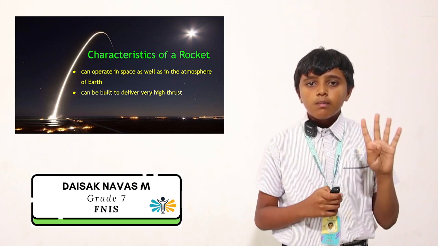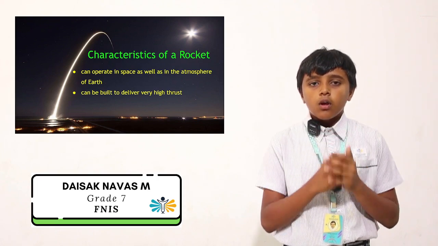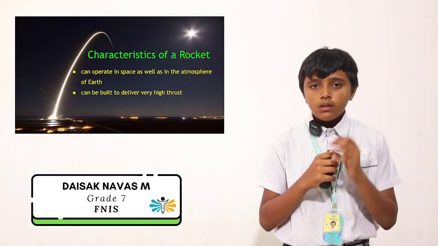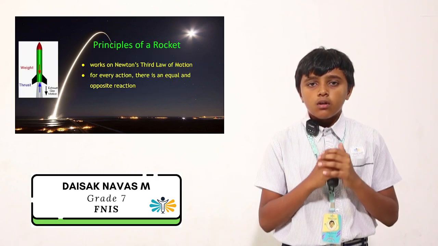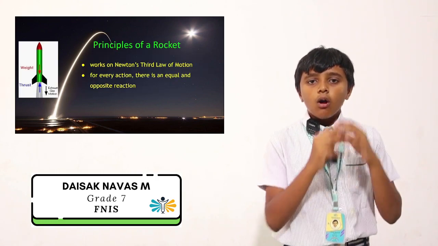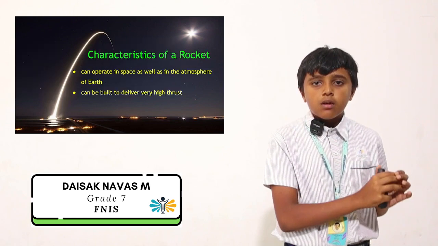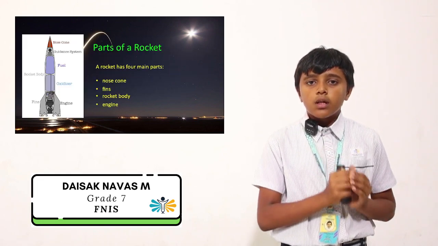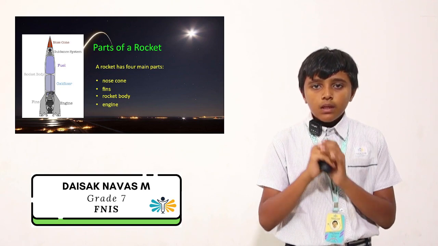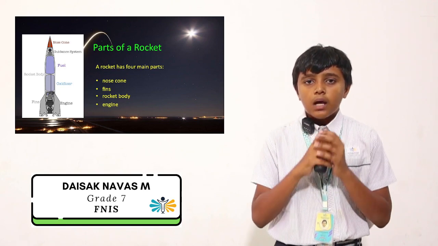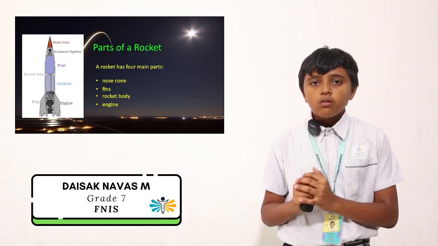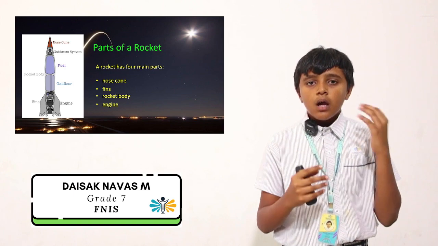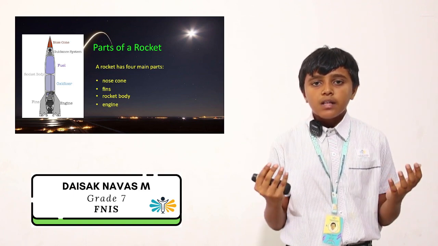Now we will see about its main parts. There are four main parts of a rocket. They are rocket body, rocket engine, nose cone, and fins. First, we will see about the nose cone. The nose cone is the conically shaped forwardmost section of a rocket, guided missile, or aircraft designed to modulate the oncoming airflow. It has a shape that causes the air to flow smoothly around the rocket. It is typically made from plastic, balsa wood, hardwood, fiberglass, or styrofoam.